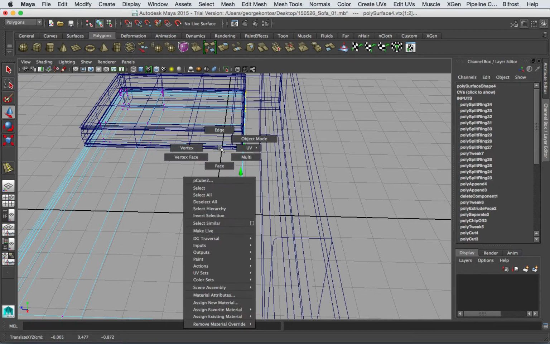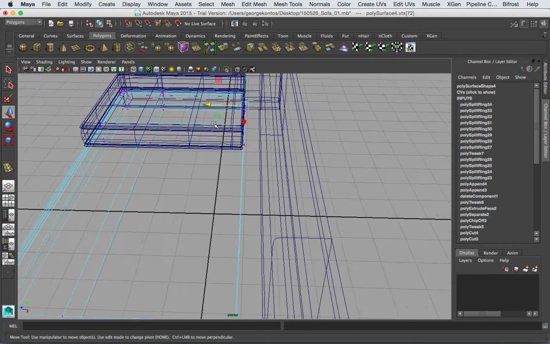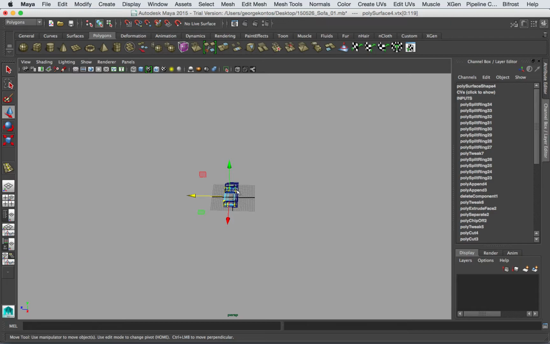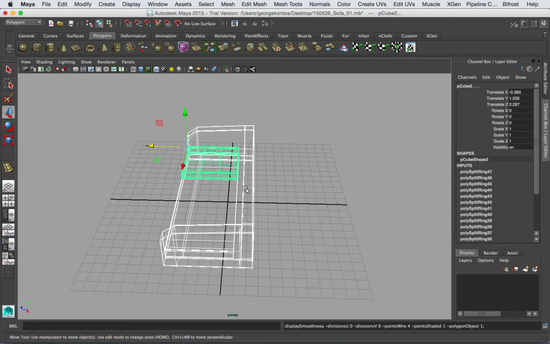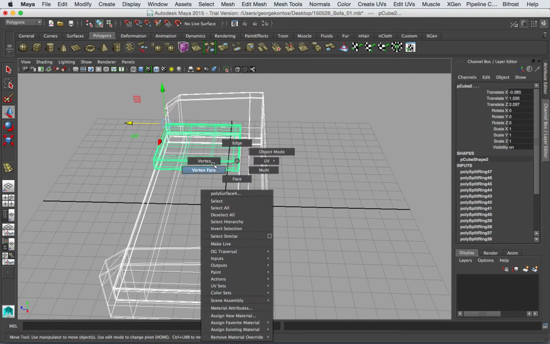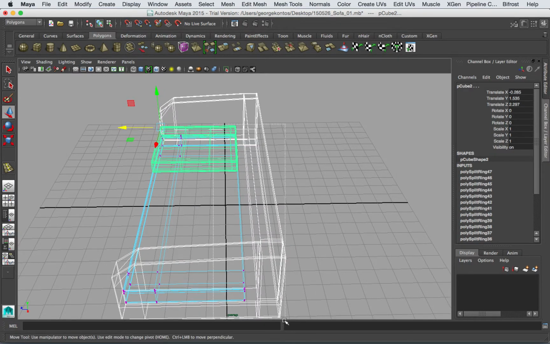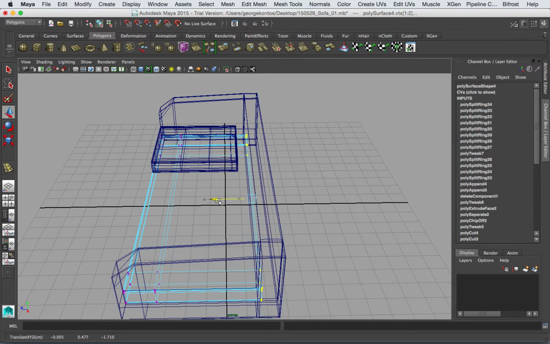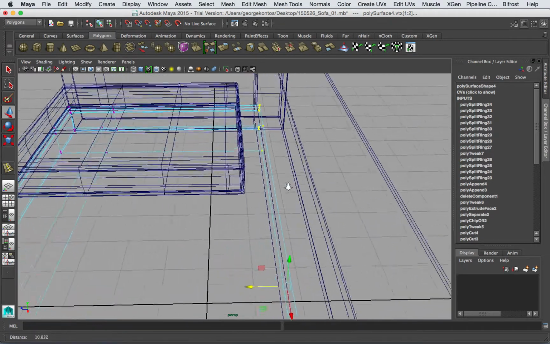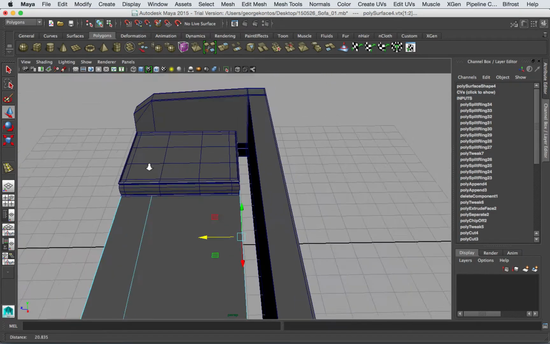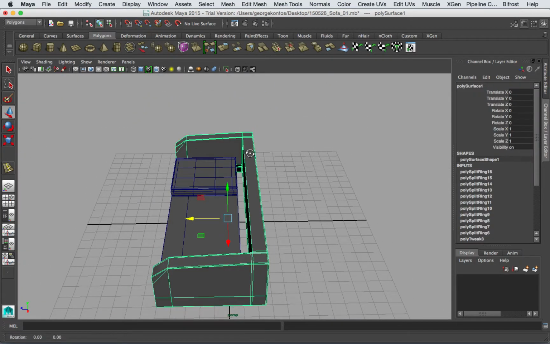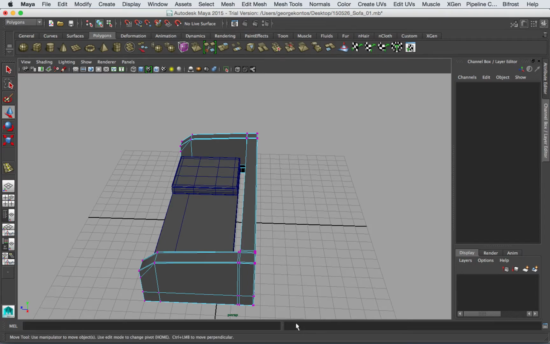If we want to be more accurate, and I would recommend in this case, you can select all the objects, press 1, and then select the vertices down on the base, and again go ahead and press V, snap. Same thing with that. Now for the back here, it's not that necessary.